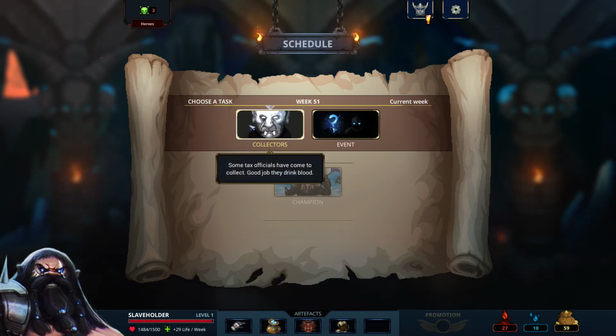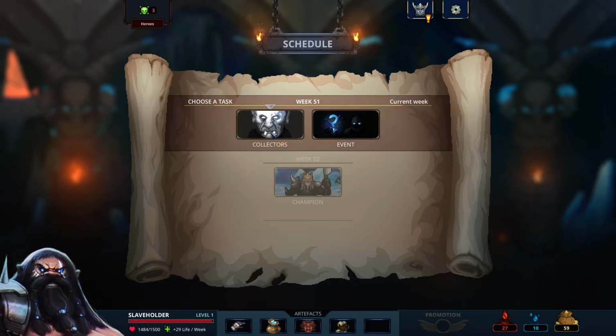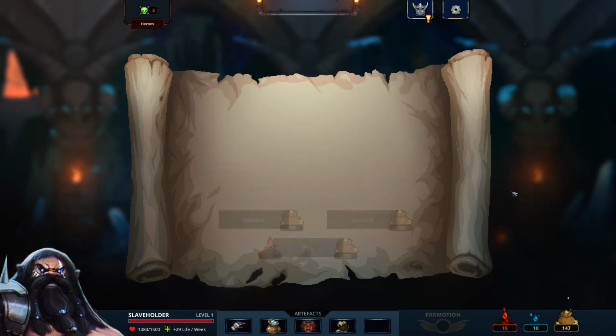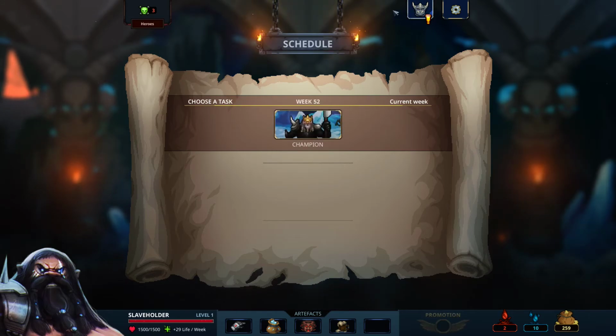And then the collectors, I believe they want 25 blood. Yes. So I can trade the blood I've acquired for gold. So I will accept that. Pay. Well, extra gold is always good.